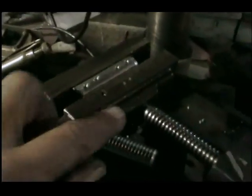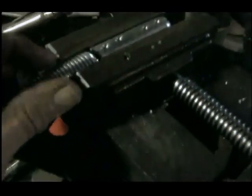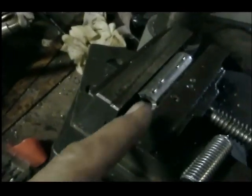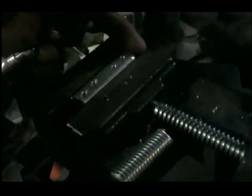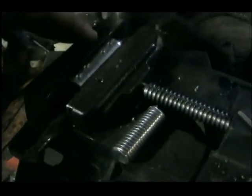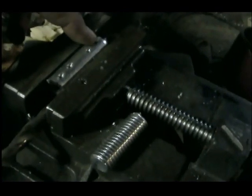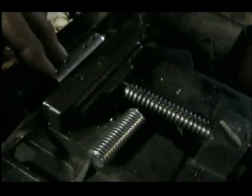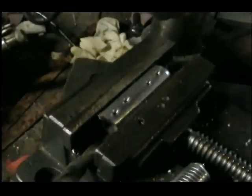All right, we cut off the threaded part. Okay, cut that off. 5/16 holes drilled already through the shoulder part of the bolt. The head of the bolt was cut off. I just put in four, with a countersink, or the center drill. This is where I'm going to drill and tap for the set screws.